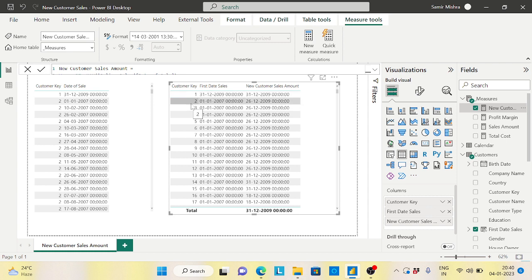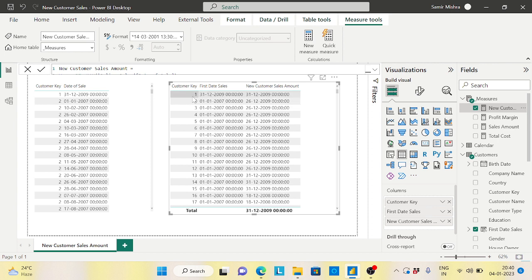Whereas the second customer first made a sale in 2007, whereas the maximum is 22nd 2009. So by comparing these two, if both are the same, then I can say that it is a new customer.